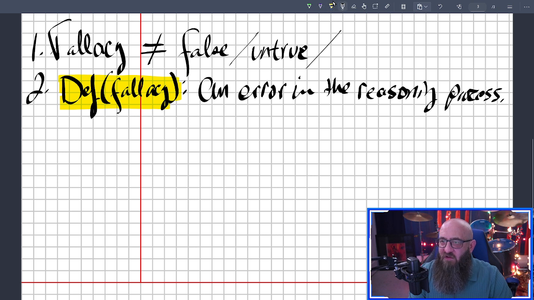And what this points to, rather than just vaguely saying that it's an error in reasoning, because there's different types of reasoning, right? And so we're going to say we're talking about the reasoning process. And this is kind of what I mean by argument, by a structured way of reasoning. In other words, I believe X because of Y, or I believe this because of that. I hold that this proposition is true because I think this proposition is true. That's kind of what we mean by the process. But we can mean other things too.